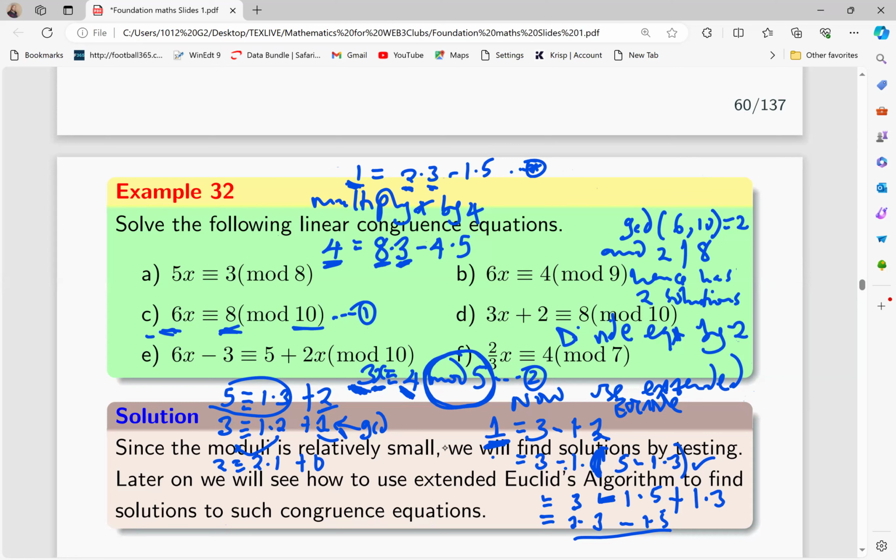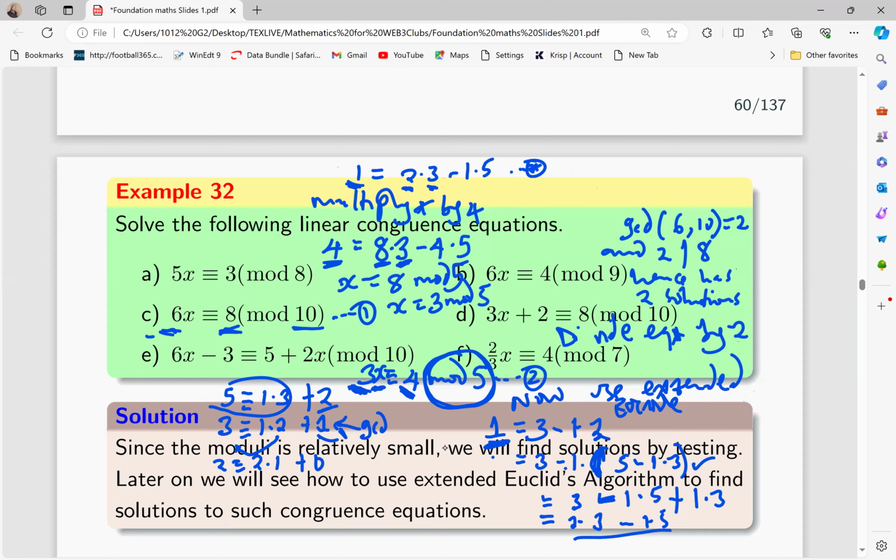So what we've now found, let me now write what we found. We found that x is 8 mod 5. But 8 is bigger than 5, so then we can say x is 3 mod 5. I've just written the remainder. On division by 5, the remainder is 3. This is our first solution.